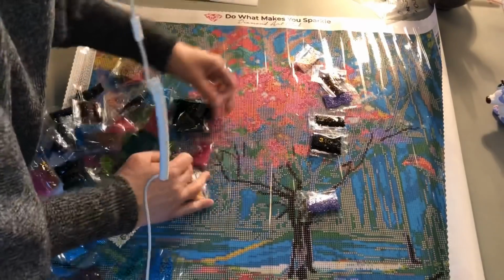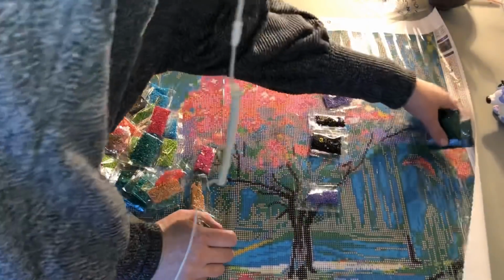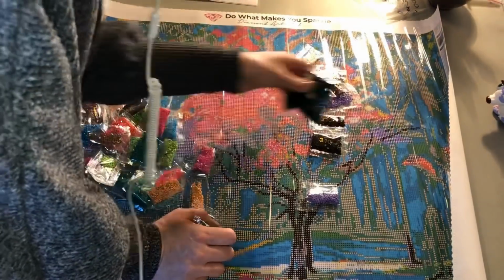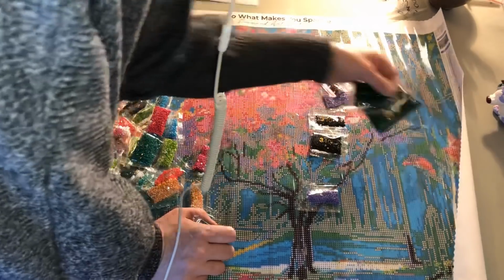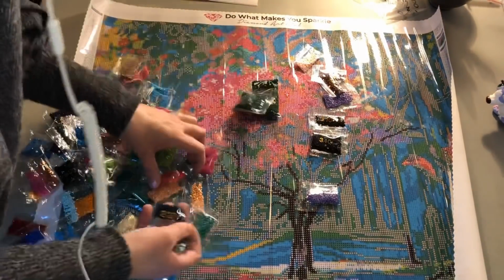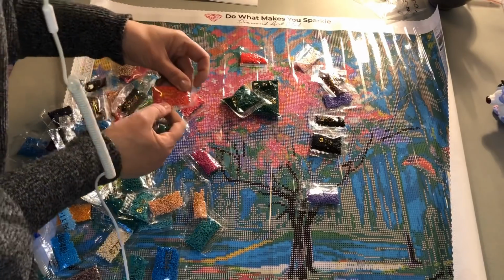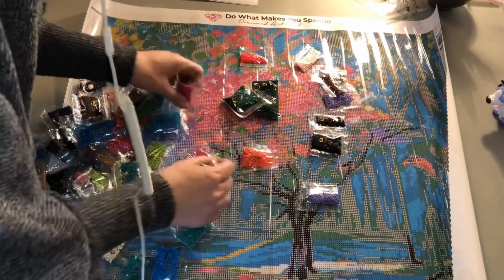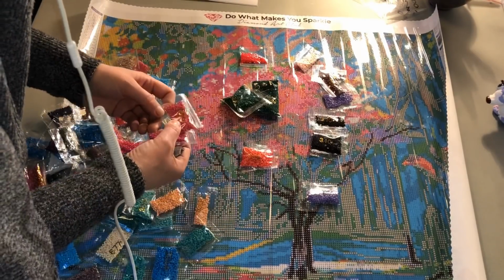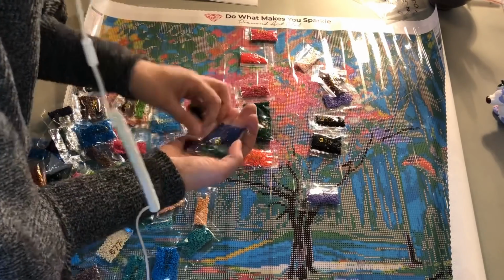I think it's probably easier that I just lay out the colors. I think this is this way. 696. And the 666. 892. 601. 784.